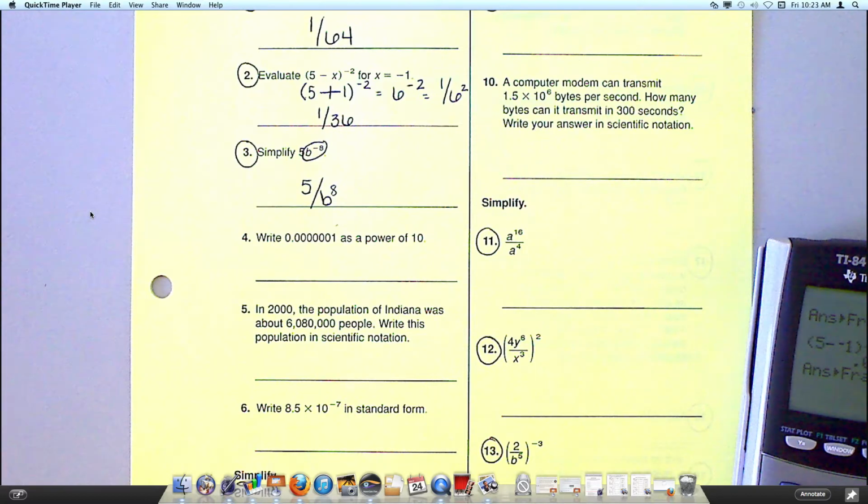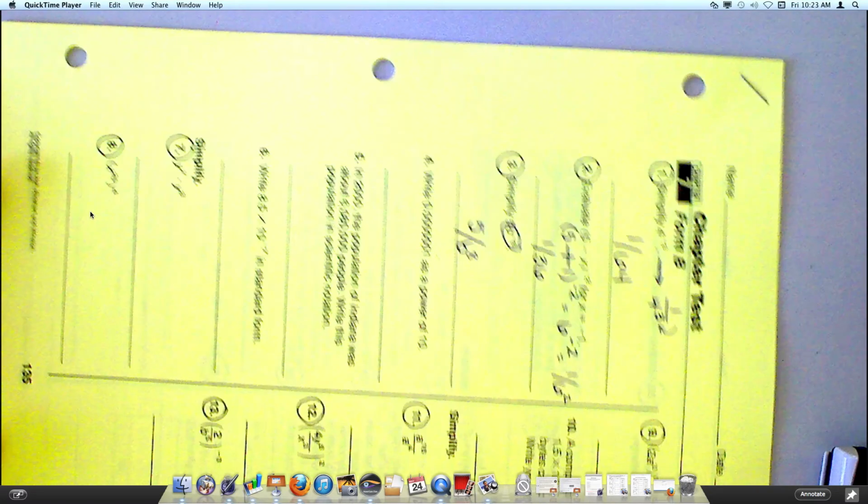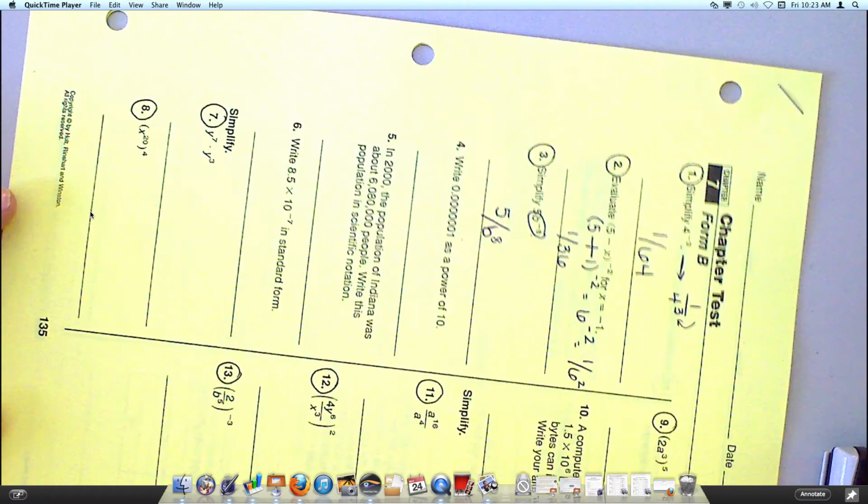This is stuff I wasn't here to teach you, so I hope that I'm filling in any gaps that you feel like you have. Feel free to stop me and ask questions. I want to do a quick side example. You can actually just turn your paper sideways because I know that you're going to see something like this when you go to do the pink packet tonight.